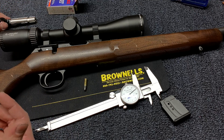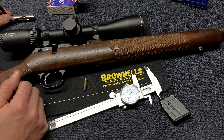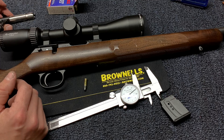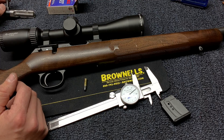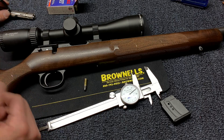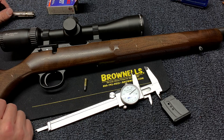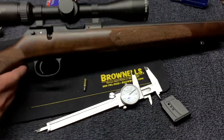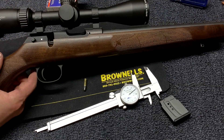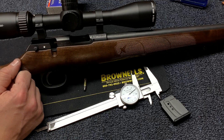I really enjoyed using the shims — it's a pretty simple process. Yes, I am a gunsmith, and I could take this in and put it in the lathe, but I was just curious to see how the shims would work and if they were as good as they were talked up to be. So far, I believe that they are. I hope that helps. If there are any other questions, let me know. I'm sorry I really just didn't want to take this apart again, but thanks.